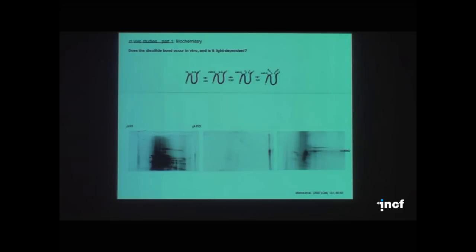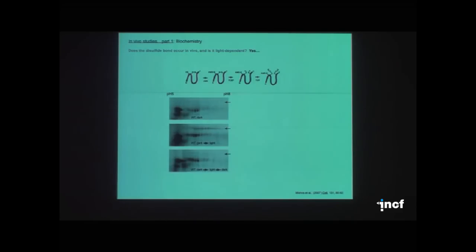And in fact, one of them was clearly INA-D. So here's the interesting experiment. If you raise flies in the dark and you do this experiment, you don't see any spots appearing here. That means there's no disulfide bond in this protein that's labeled here in the dark.